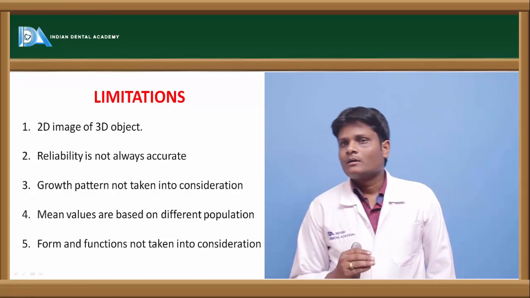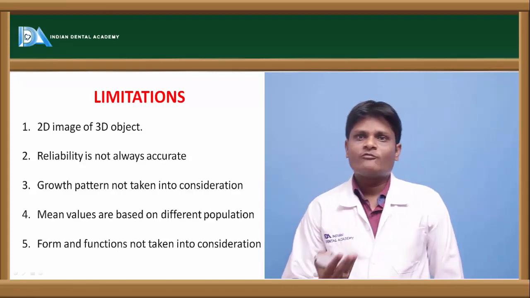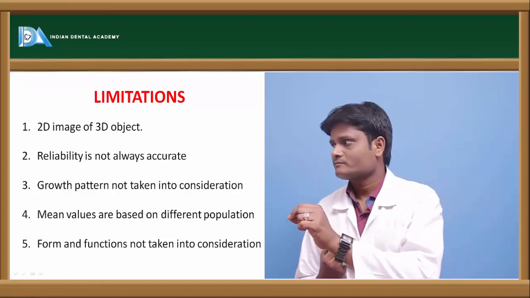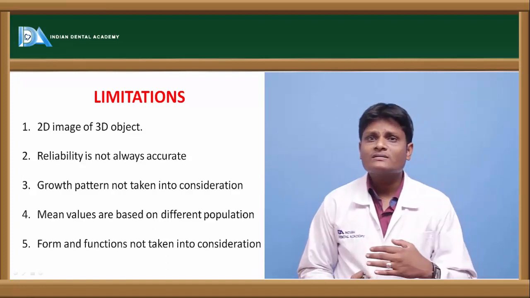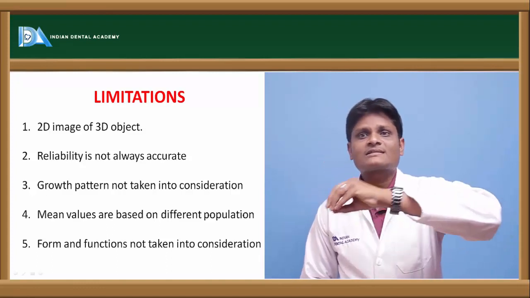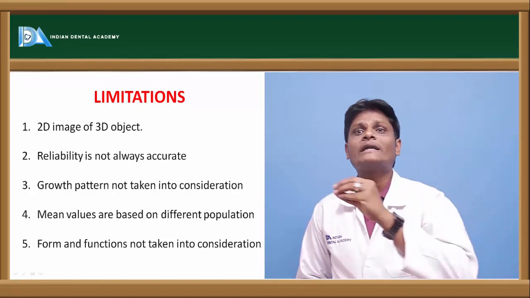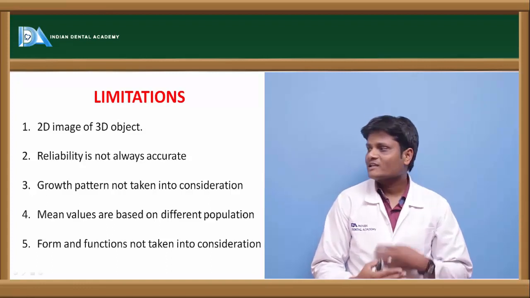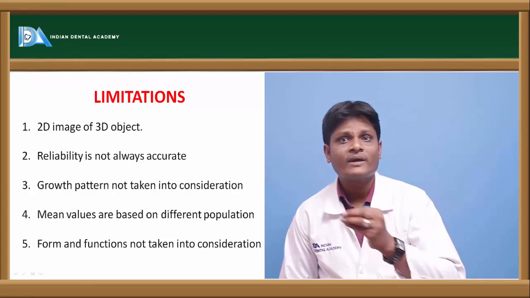Now, reliability is not always accurate. That means, suppose I am tracing a lateral cephalogram and I am identifying a landmark, these landmarks might not be reliable because I might not point them out correctly, because the cephalometric analysis is exclusively dependent upon how accurately we are pointing out the landmark. That means it comes with experience. The more the experience, the more accurately we can rely on the landmarks that are pointed out by us.